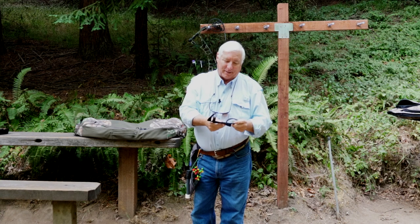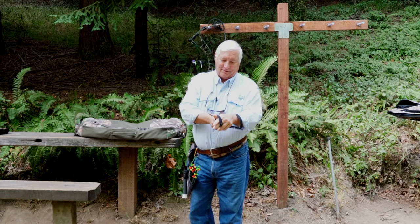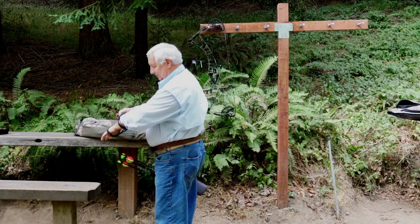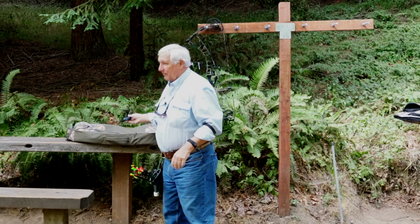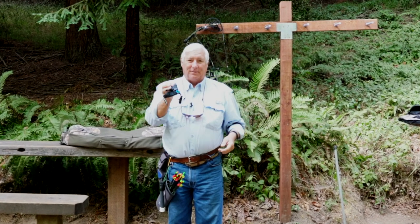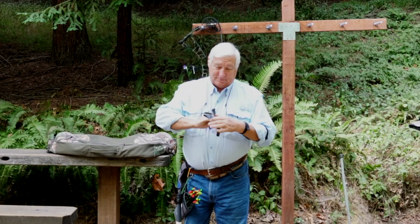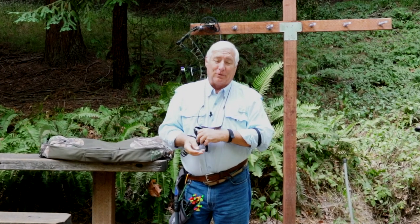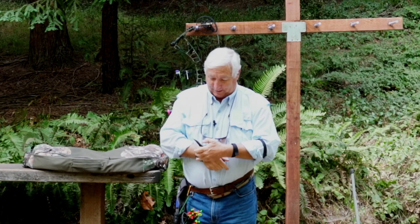Arm guards I had from my recurve days, I still shoot a recurve, so I'm using these. This is something new. This is the Extinct-ant 2 from Stan. Stan release, really cool. If you guys want to know more about it, let me know. I could do a whole video on this release, why I picked it out, etc.